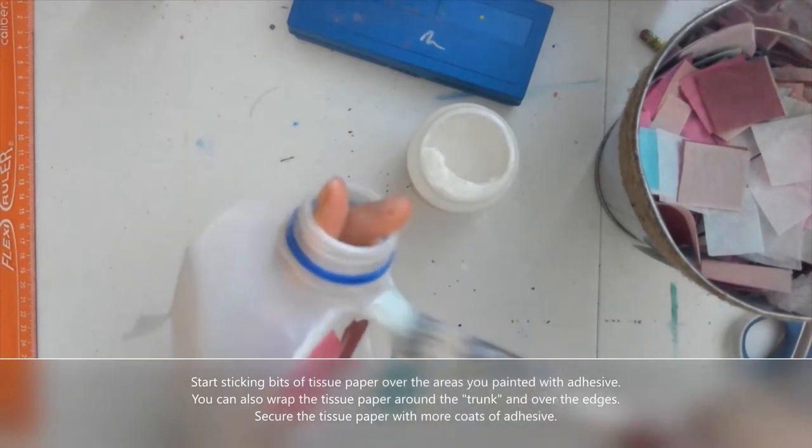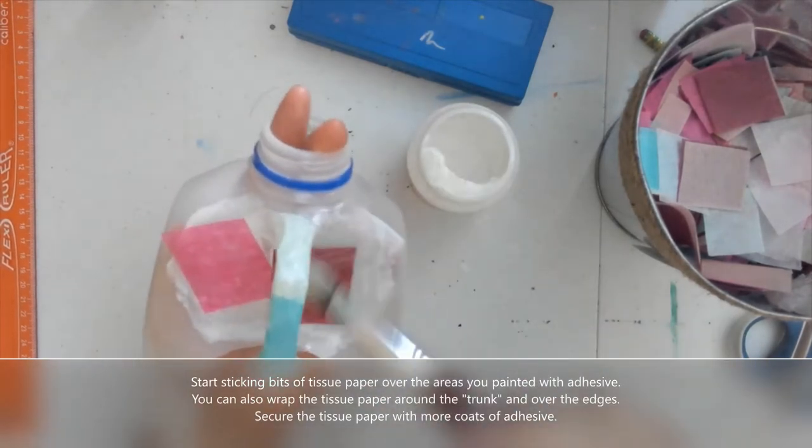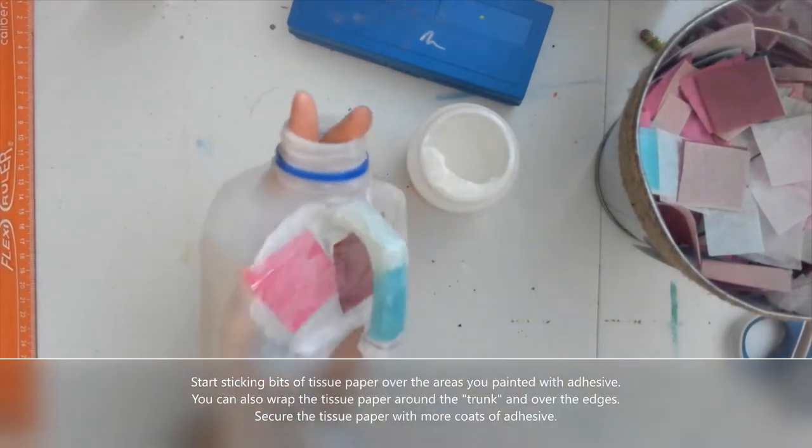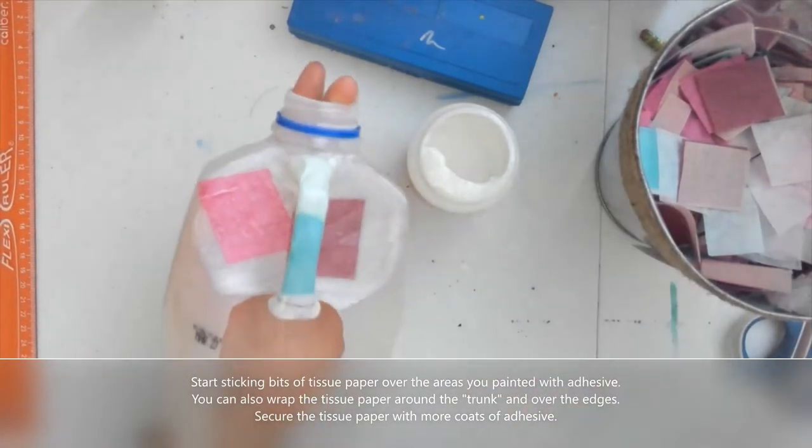This can also work with other types of thinner paper. So if you have construction paper or colored printer paper, you can really use any type of paper scraps for this. The thinner, the better.